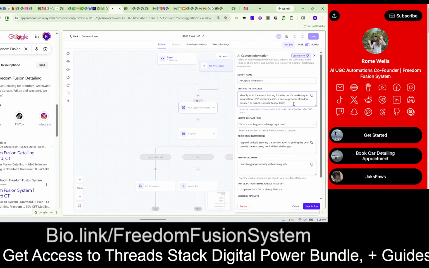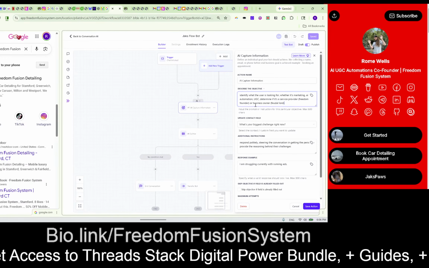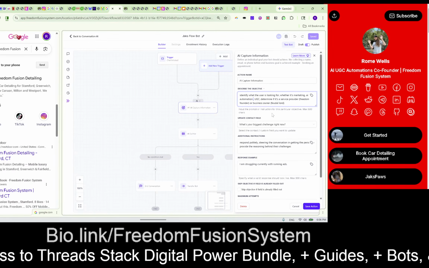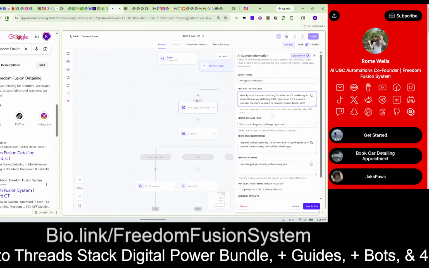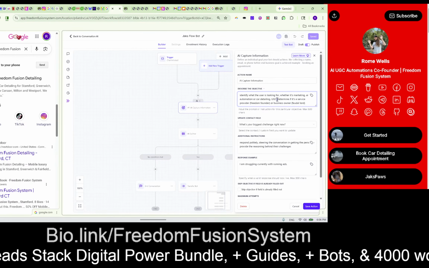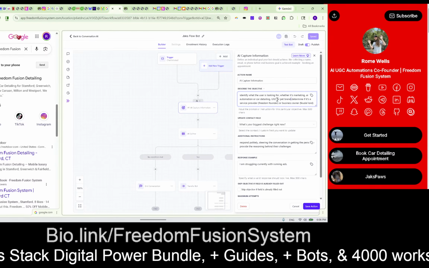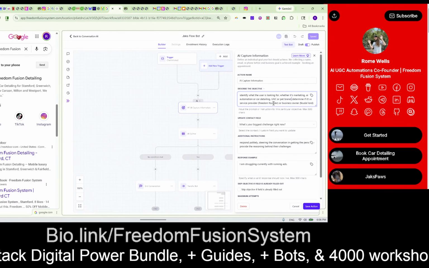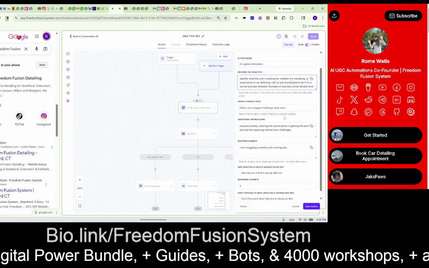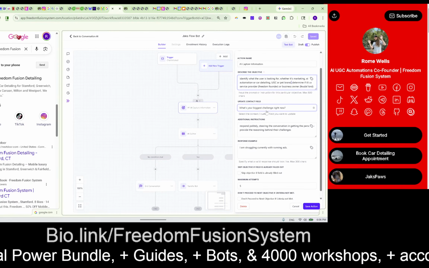Identify what the user is looking for, whether it's marketing, AI, automation, or car detailing. I should probably put car detailing over here. UGC or pet brand. Determine if it's a service provider, freedom founder, or business owner. What's your biggest challenge? And then update this contact field.